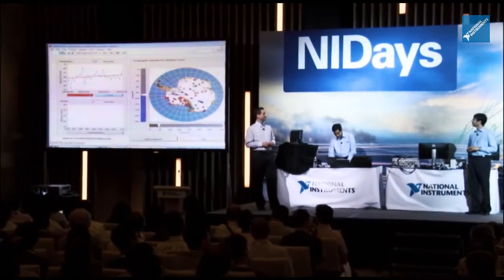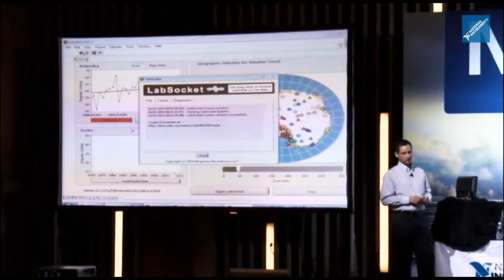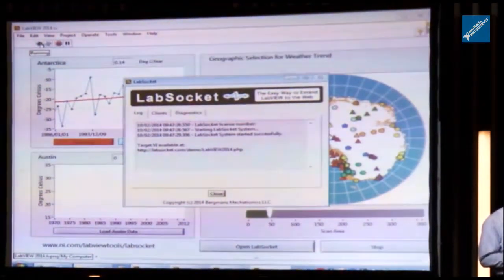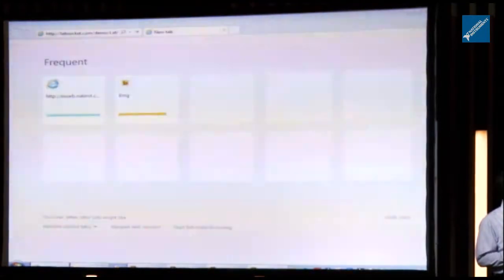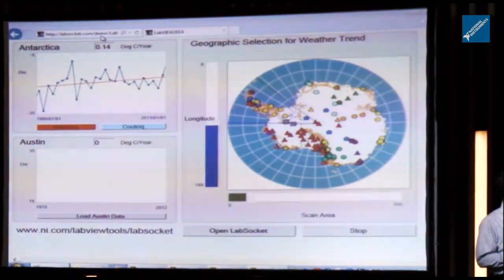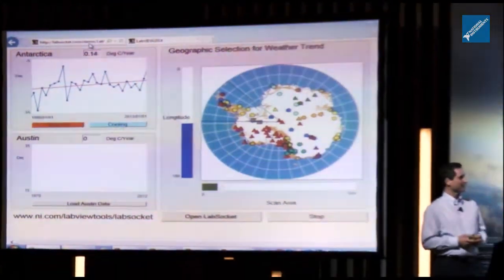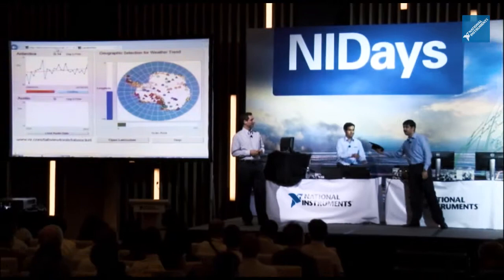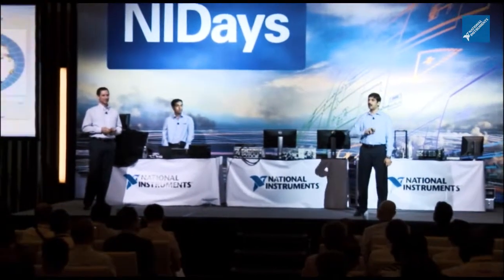Let me run the VI first. As I run my VI, LabSocket will automatically generate a web page representation of my front panel and will continuously synchronize the front panel and the browser. In my browser, I just need to point it to the URL that LabSocket generates. And I can also do that on my tablet — just open the browser, point it to the URL, and I can show it to customers. That's nice. Can I control it from here? Yes, you can control it from there. Awesome — we have full control. This application was developed by our customers to enable you to publish any user front panel across the world.